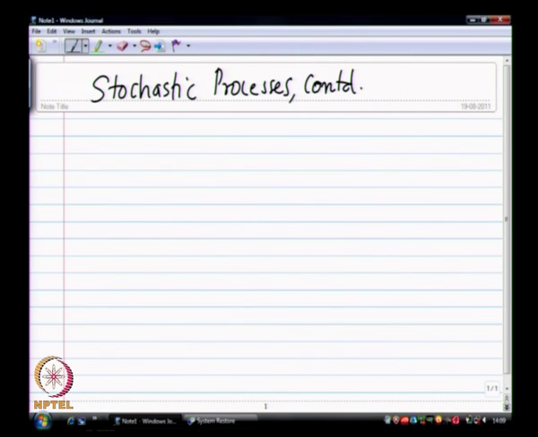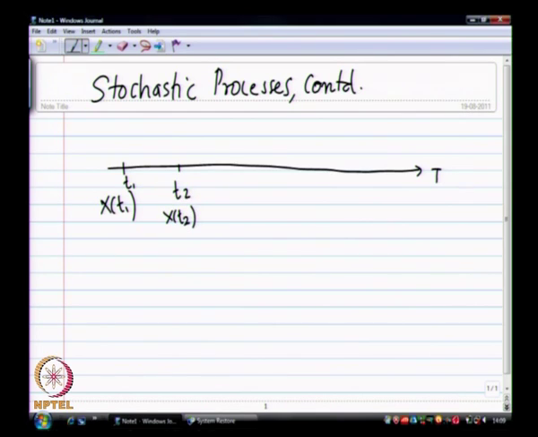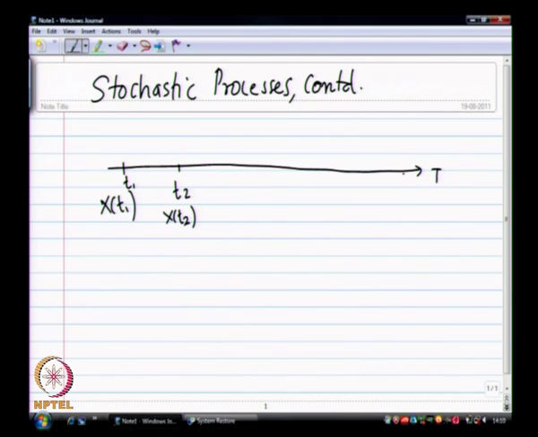Okay. So essentially what we have is, if you look at some parameter which we call t, there is a random variable. Whatever is the state of the system is captured by x of t1, the state of the system at time t1, and that is described by some random variable X_t1. Then at time t2 you have another, X_t2. These are potentially different random variables. They may be dependent, they may be independent, but those are the different classifications. If they are independent, then it forms a renewal process and things like that. So all we have is a series of these random variables capturing the state of the system and the evolution of the state of the system with respect to some parameter t, which could be discrete or continuous.